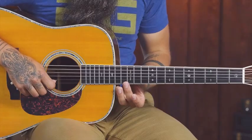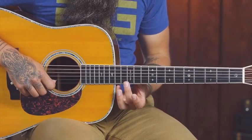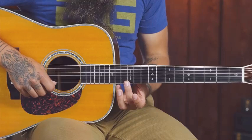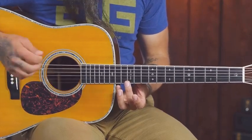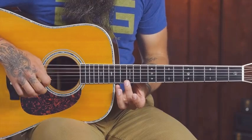Well, there's a little trick I like to use, and it actually involves pulling my finger away from the string after I ring the harmonic. So I'm going to just use that high E string, and I'm going to barely touch that high E string over the 12th fret. With my picking hand, I'm going to strike the string. That's a good sounding harmonic. I just left my finger right on the string.